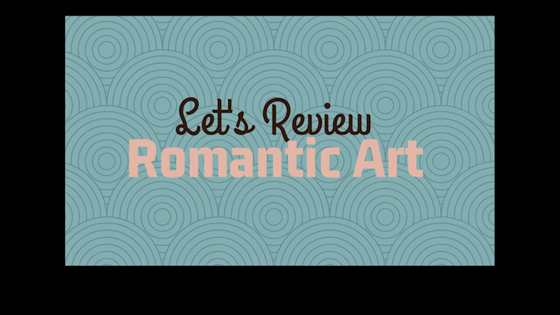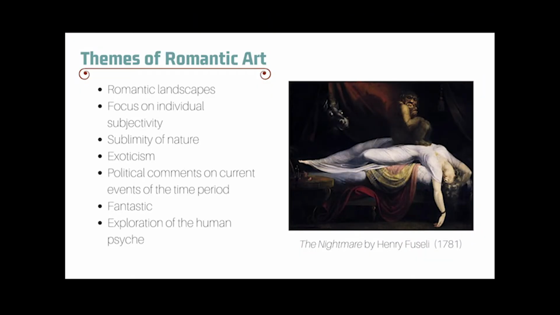Awesome. So now that we've reviewed 3 pretty big authors from this time period, let's turn to romantic art and discuss that a little bit further. Alrighty, so next up we're going to look at some important themes that can be found in romantic art. So first of all, we have romantic landscapes, where there's a greater focus on nature than the people in the landscape. Next, we have a focus on individual subjectivity, which is just a lot of focus on the deeply emotional, which is definitely something that the Romantic and Baroque periods have in common.